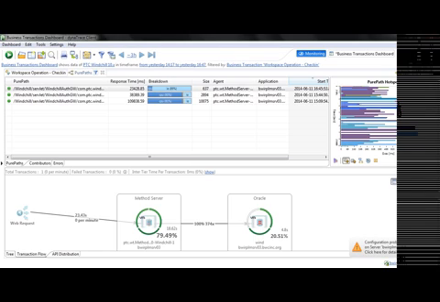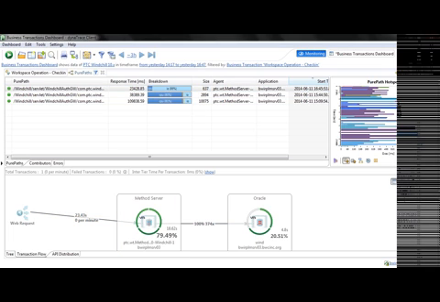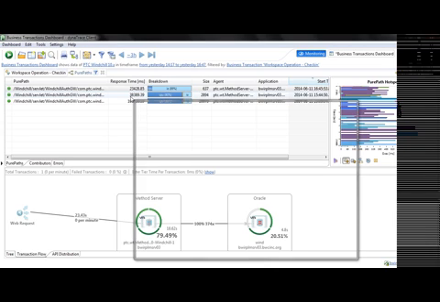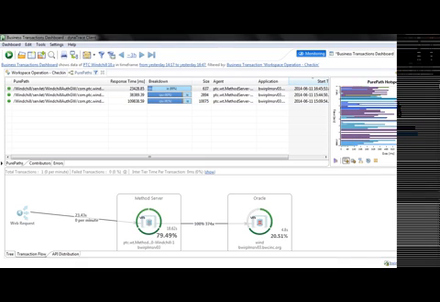Right. So what I would like to show you is the transaction flow. For this particular transaction, which took 23 seconds, you can see 79%, almost 80% of the time was spent on method server, and 20% of the time was spent on Oracle. So you can drill down and see where exactly the time was spent for one particular usage transaction. I hardly did a couple of mouse clicks to reach that position and find the transaction.